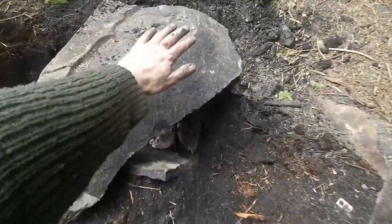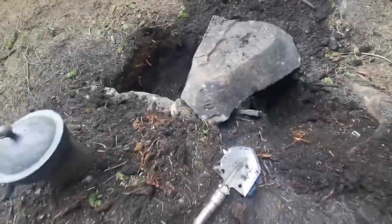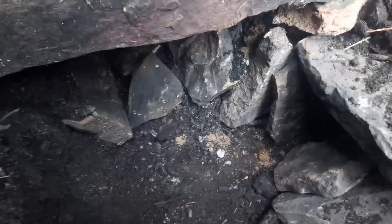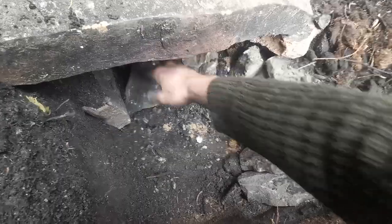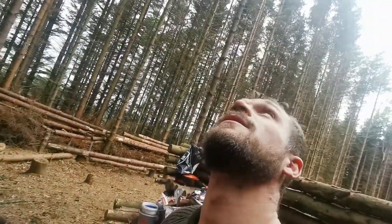You can block off this hole - we'll just have to do some tests. Block off there as well to stop air coming through this one. This is our firebox, this is where we load the stuff, and we've got two holes to make the airflow variable. We've just got to make a tripod over here, get a little fire going and see how it works. Then it's cooking time - might have a little whiskey now though.